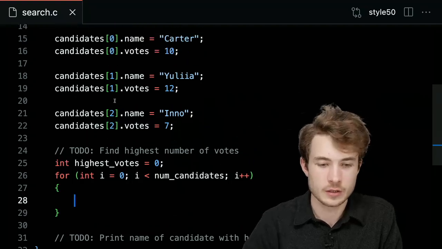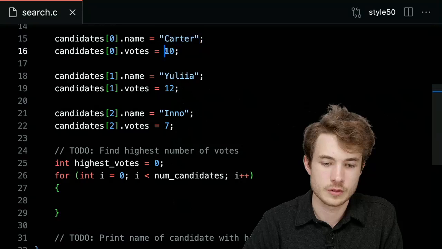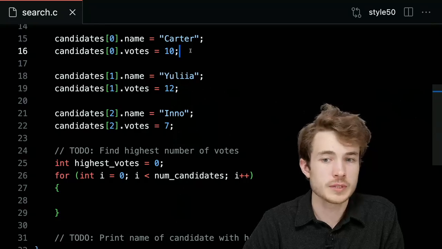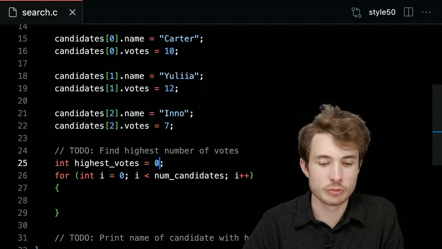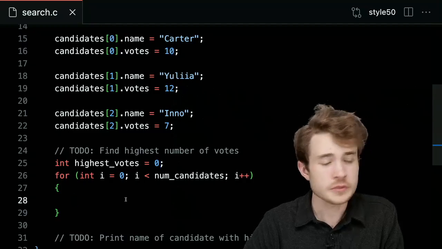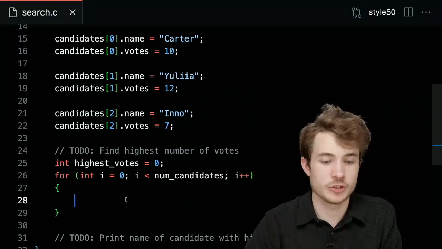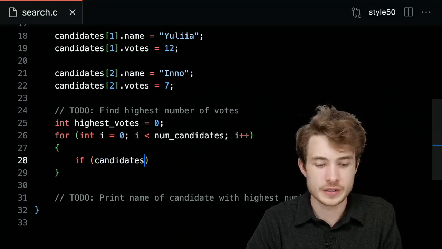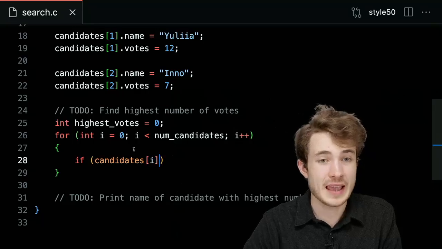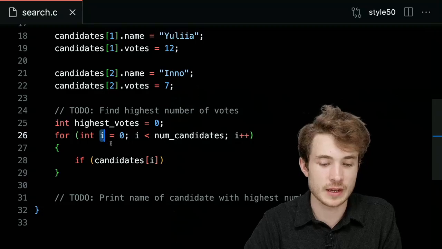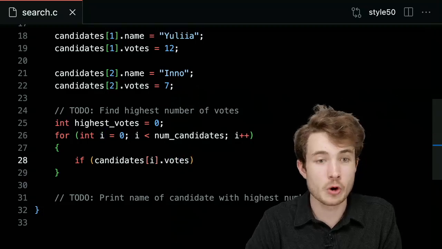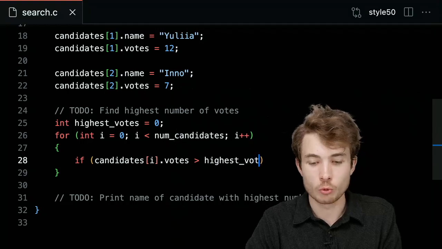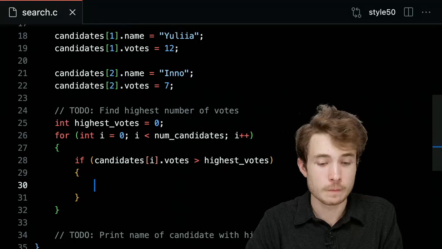Let's say I look at Carter first. Should I update highest votes? Seems like I should, because Carter has 10 votes and our previous highest was 0. So while I'm looping, I could ask this question. I could say if candidates[i], that is the candidate in my list at the index i, if their number of votes, candidates[i].votes, is greater than what we've currently set as the highest number of votes, well, I want to update it.